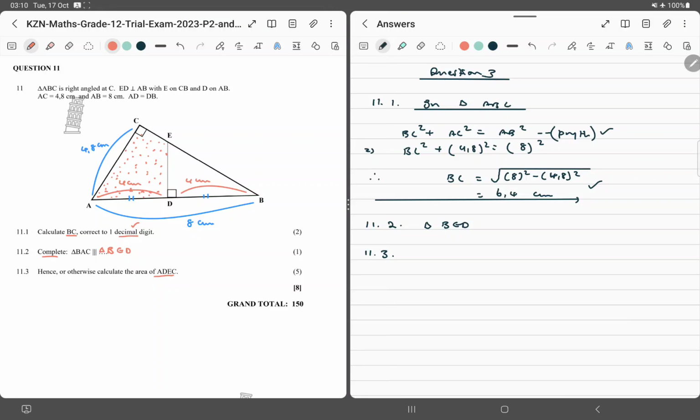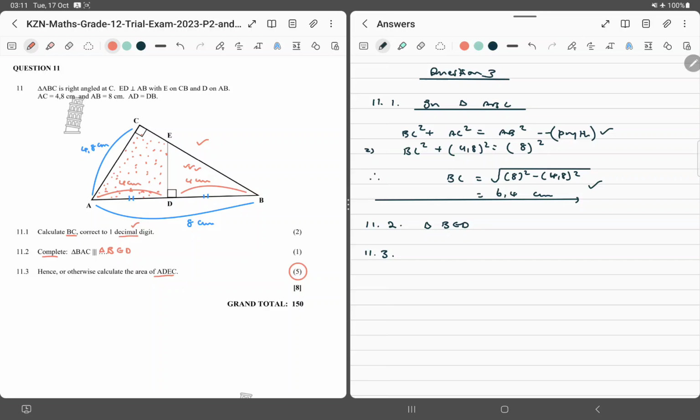So essentially, what do we need to do, guys? This is easy because we can essentially find two things. What are those two things? As you can see, it's 5 marks. It's going to be a bit of work. But as for the big triangle, we know that we found the base side, which is BC, which is 6,4. We've got the height because those two are perpendicular. So we can use the area of that triangle and subtract the area of this triangle over there. But now with this one, we only have its base. We don't have its height.